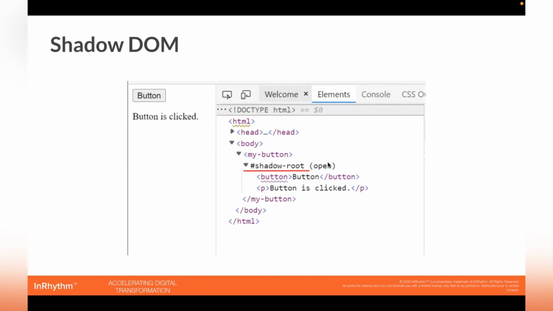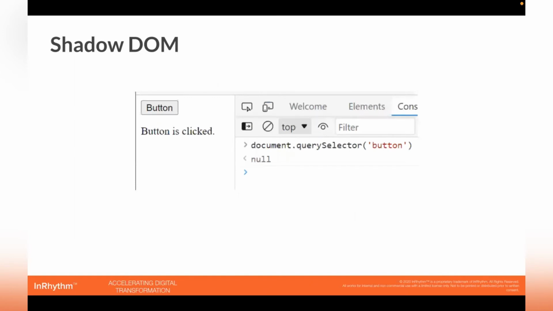It is totally encapsulated and separate from the main DOM, or what we call light DOM. To prove that, if you run document.querySelector and select that button, you will get null, because when you do this command, you are doing that in the light DOM, but the button itself is placed in the shadow DOM, so you cannot access it.